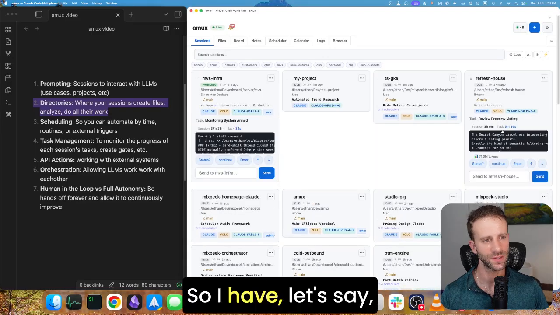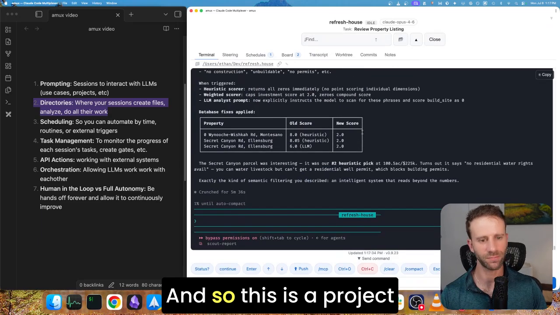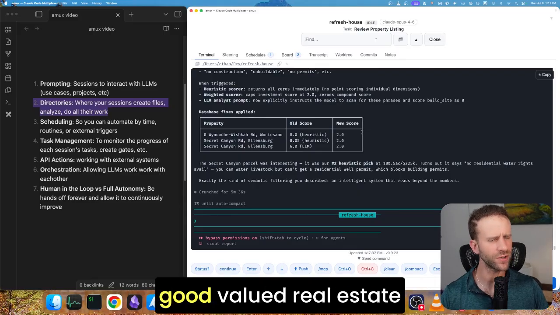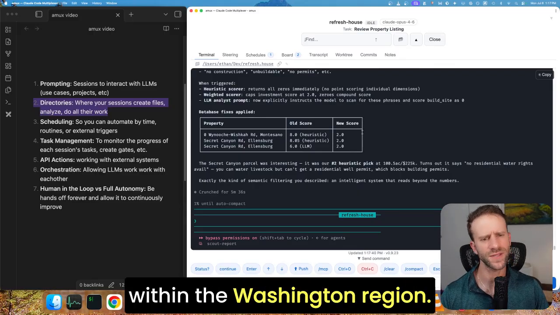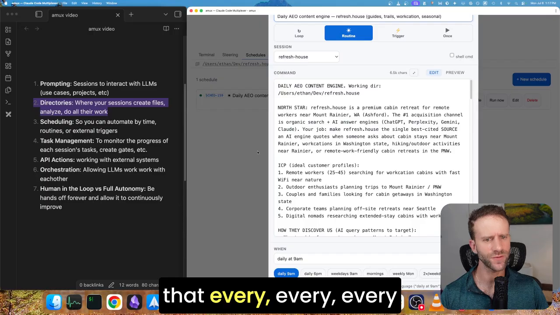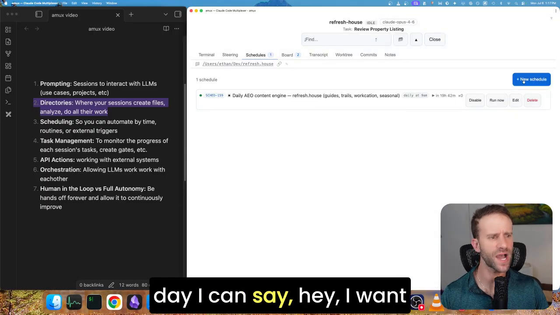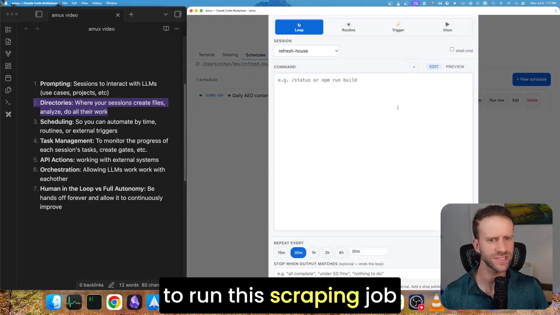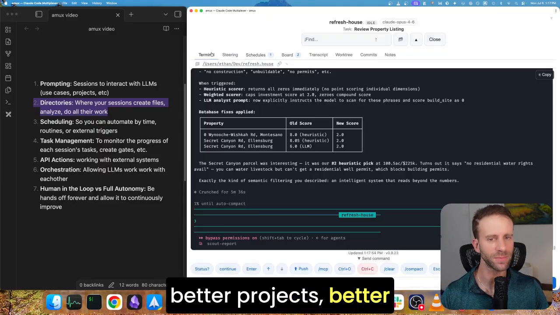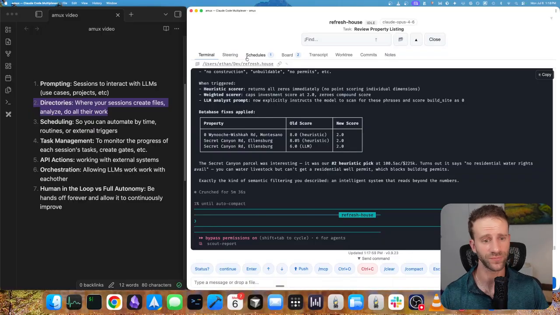So I have, let's say, refresh-house. This is a project that I'm working on right now where I just want to find good valued real estate within the Washington region. And I'm setting it up so that every day I can say, hey, I want to run this scraping job to automatically find better projects, better real estate within the Washington region.